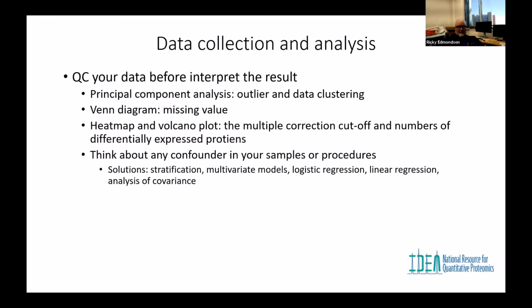Finally, toward the end, we're looking at data collection and analysis, QCing the data. Looking at principal component analysis is a great way to look at how the data sits, and do your replicates sit together? Is there a confounding feature about your data that maybe you didn't know before? Something confounding you're seeing, a male versus female effect, or a day in cell culture, or a difference in the person in the lab who was in charge of growing the cells over that weekend, or something like that.